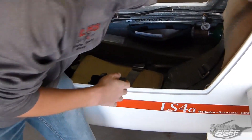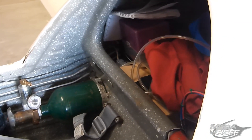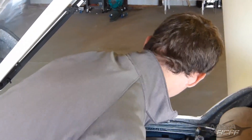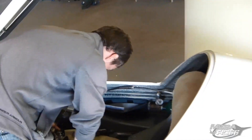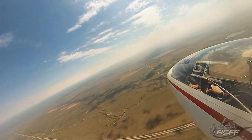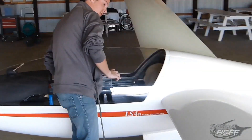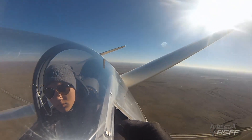Also in here we have an oxygen tank. There are different FAA requirements — at a certain altitude you need oxygen, and at a certain altitude your passengers need oxygen. So what's the highest you've ever gone up? I've gone about 13,500 feet above sea level. From here it's about a mile and three quarters up, and that's with no engine whatsoever. It's just riding air currents.